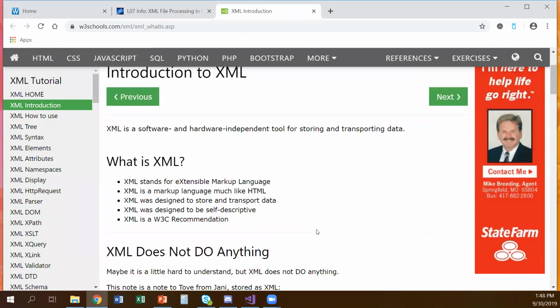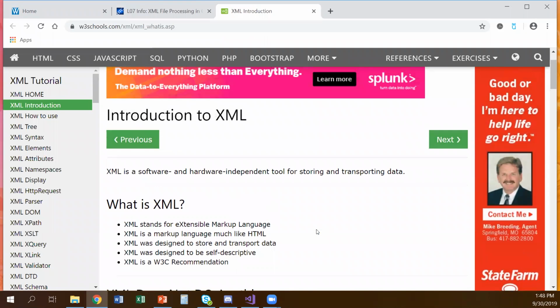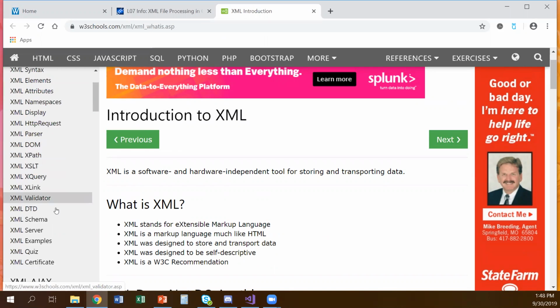Because W3 Schools has like an XML certification. You don't need to know that much. So don't get off on W3 Schools XML tutorial, because if you notice, you could be here for a really, really long time learning all sorts of things about XML that are way more than what you actually need.